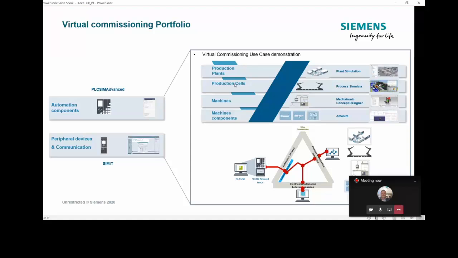Going one step further then is Process Simulate, Technomatix Process Simulate, if you like. So once we have designed our machine on this level, we can now start to bring some robots together and have a complete cell, so 2 or 3 robots working with the machine. Process Simulate allows you to test the robot code. We can also write the code within Process Simulate itself, so we don't necessarily have to have the robot controller to write the code.